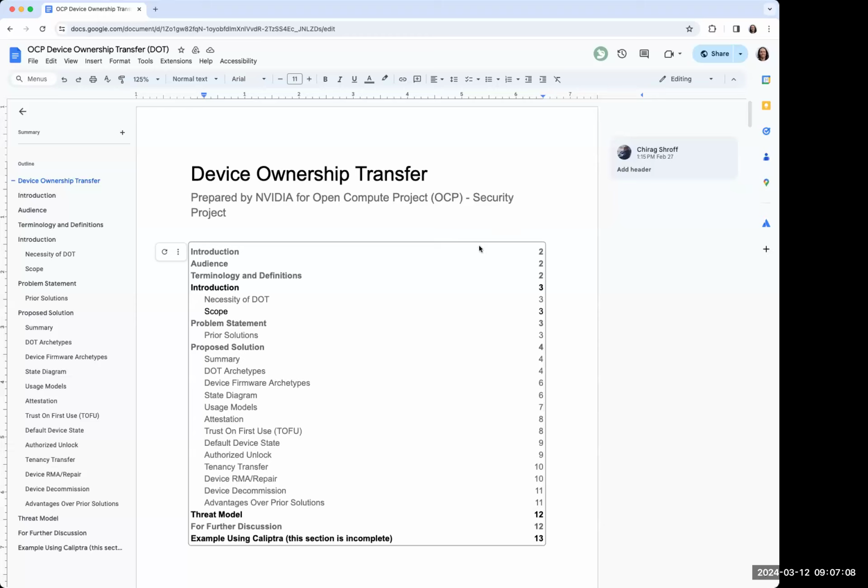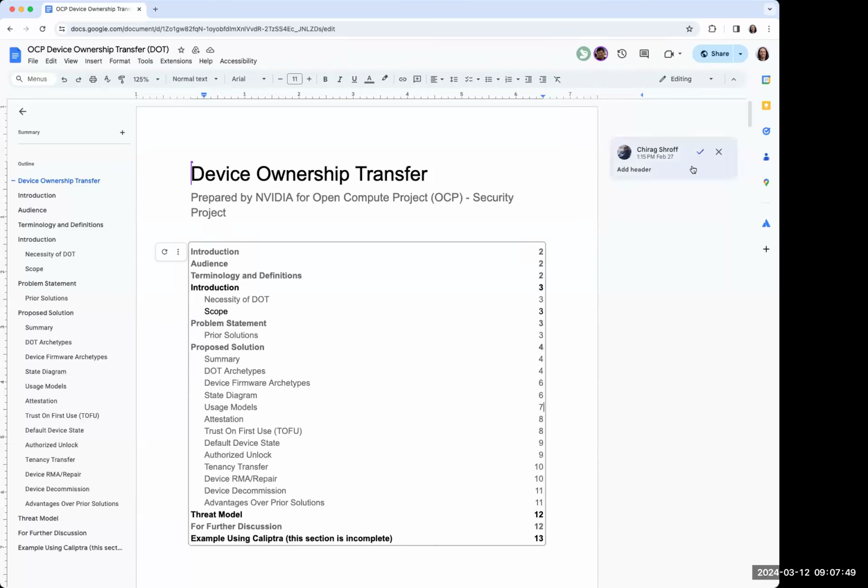Okay, so those of you who had left some comments on the DOT spec, you might have noticed last night, in true engineer procrastinator style, I went through and scrubbed some of those comments and added some content to the doc and started working to reconcile some of those comments. So I figured today we can step through the doc live. I don't think it'll take a full hour, and see where we land. And there have been some other new ones since the last time we spoke about this, I think it was the 20th of February.